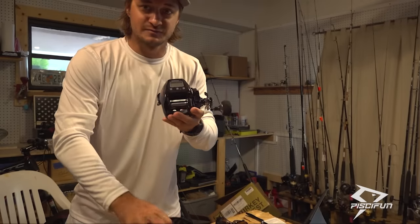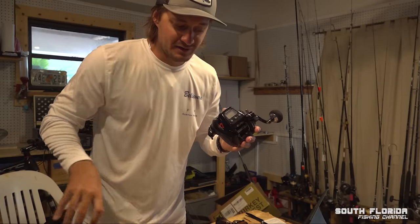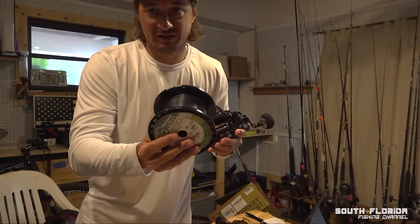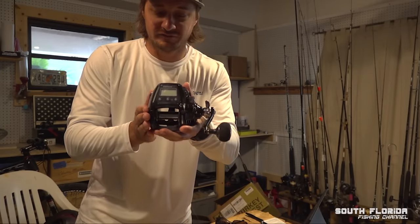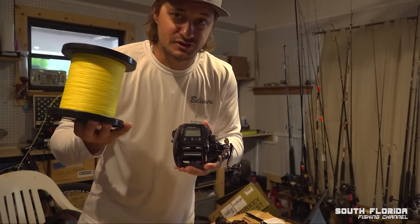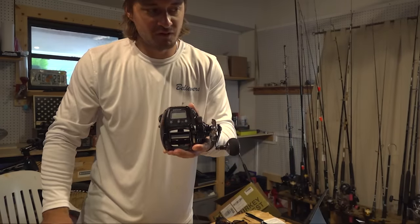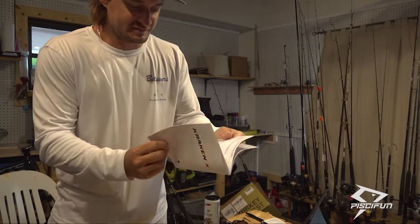I'm going to be spooling it up with 80 pound braid, which is an overkill. I also have 30 pound braid, but that's an underkill. Ideally, I would like to put 40 pound braid or 50 pound braid on here, and eventually I will, but I'm just gonna slap a bunch of 80 pound line on it. I believe it holds 500, wait, I got the spec sheet. All right, where's the specs?